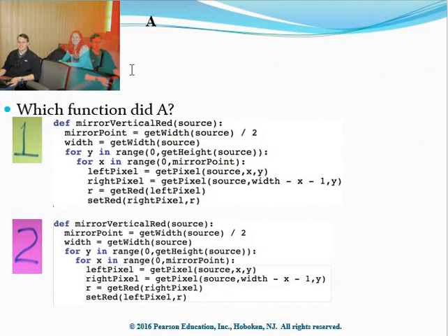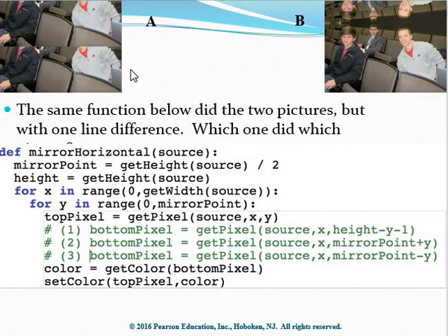Run this code. See whether 1 or 2 created this. You'll find the answer is 1. Try out each comment as a statement at a time to find the right answer. That is, remove the comment and run one at a time. You should find out that A is number 2 and B is number 3.